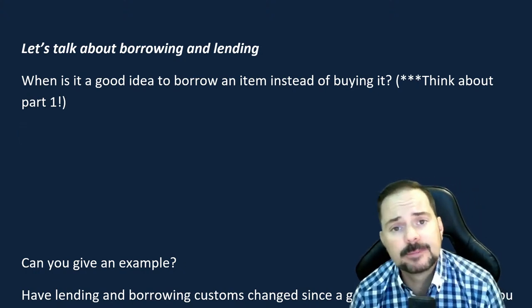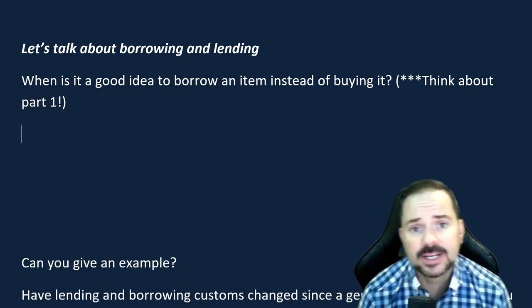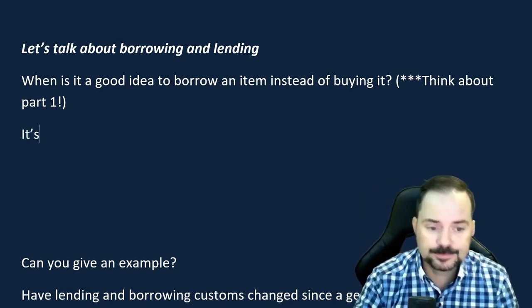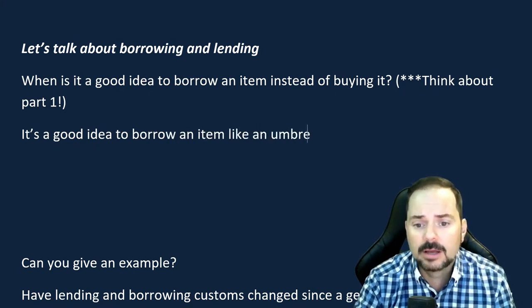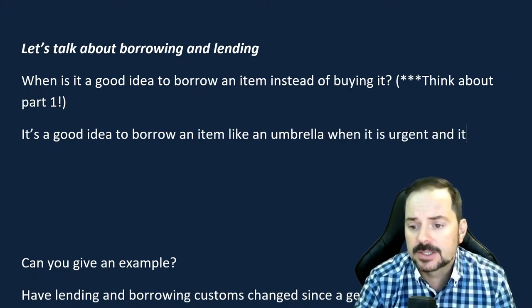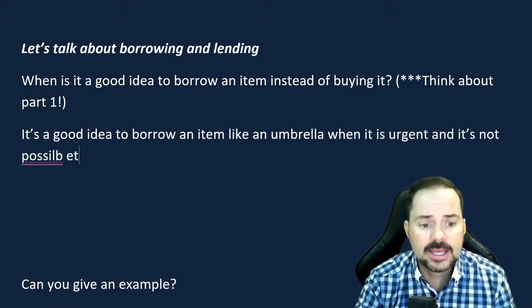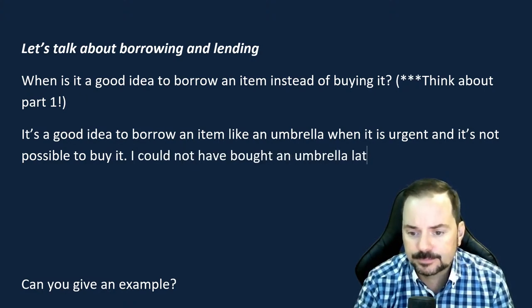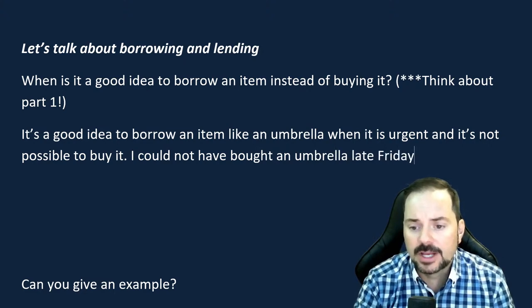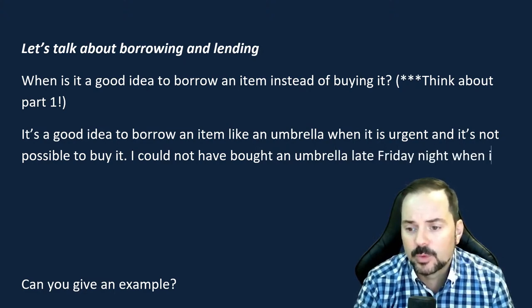Okay, so if I think about the umbrella, right? Remember I said I borrowed the umbrella from Tim late on Friday night at 9 p.m. Okay, so it's a good idea to borrow an item like an umbrella when it is urgent and it's not possible to buy it. I could not have bought an umbrella late Friday night when it was raining.